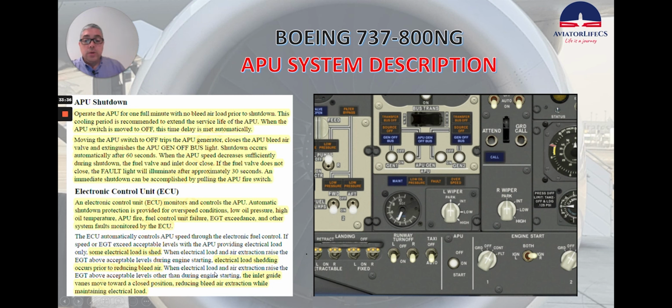When electrical load and air extraction raise the EGT above acceptable levels other than during engine starting, the inlet guide vanes move toward a closed position, reducing bleed air extraction while maintaining electrical load.